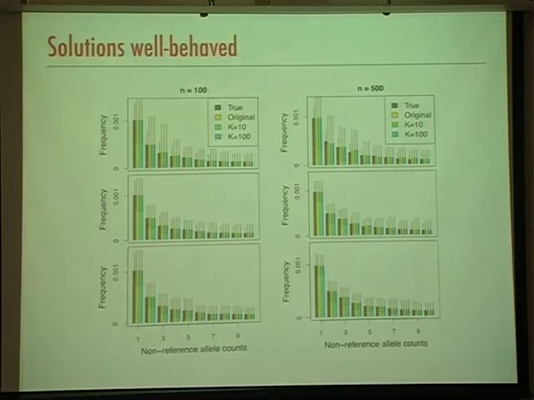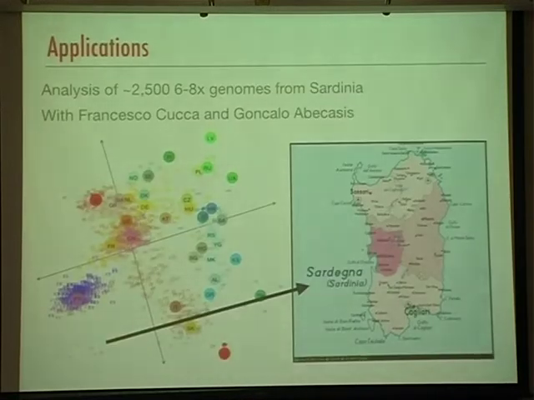So this is just to say that when we take this hack, it actually doesn't affect the results very much. We get essentially the same results as if we hadn't done it exactly. And so we can then try to apply this for some of the data we're working on where we have really large sample sizes, full genome data. This is a study that we're doing with Sardinia.